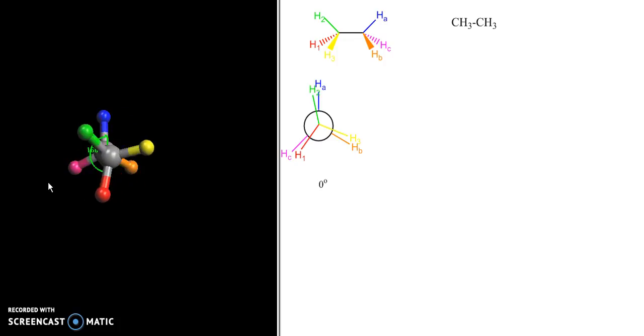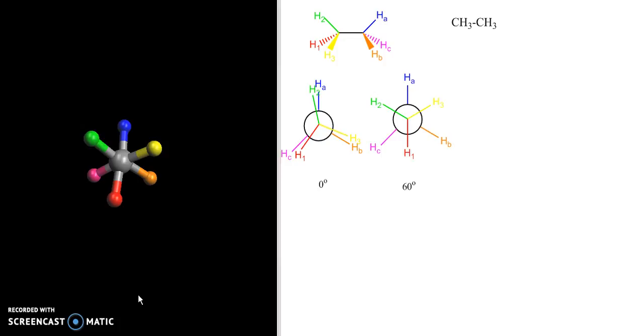Oops, that's the wrong way. That's clockwise. And that's counterclockwise. So I want it right about there. And if we look at what that looks like now, the green is between the blue and the purple. We can look at the same thing in our Newman projections over here. And our Newman projection would look like this, with the green, gold, red in front and purple, orange, blue in back. And if I started at 0 degrees, this would be rotating the front group by 60 degrees.